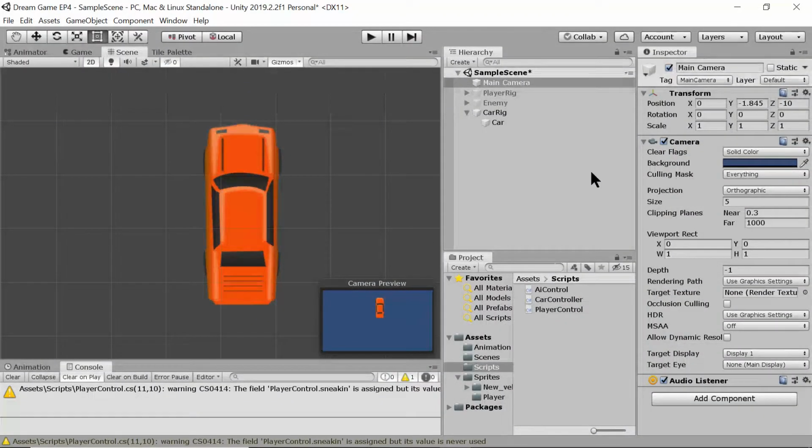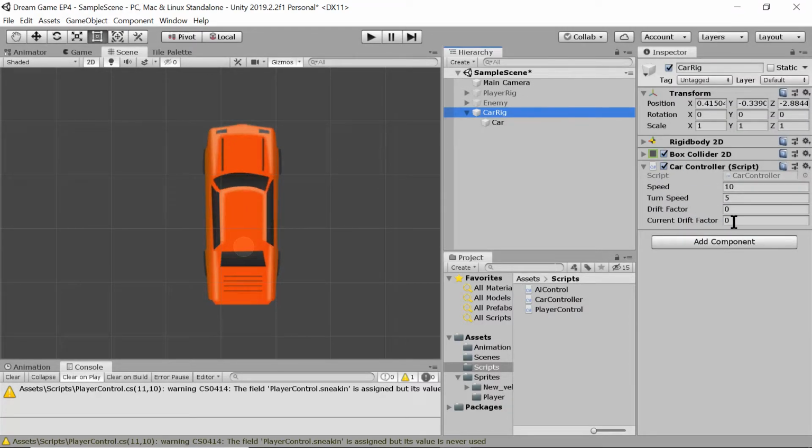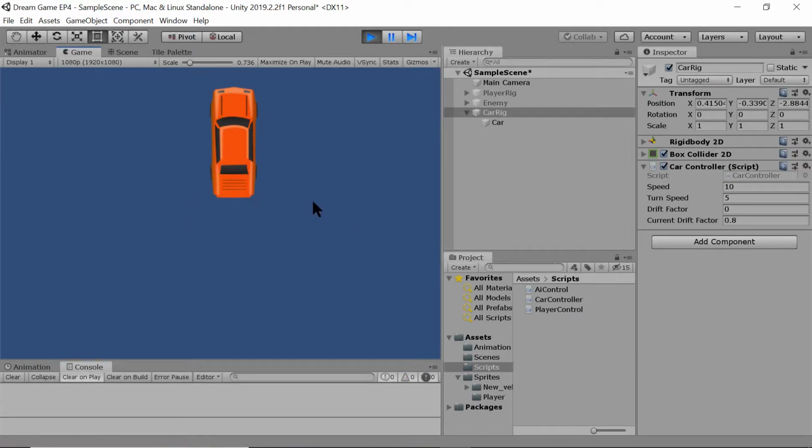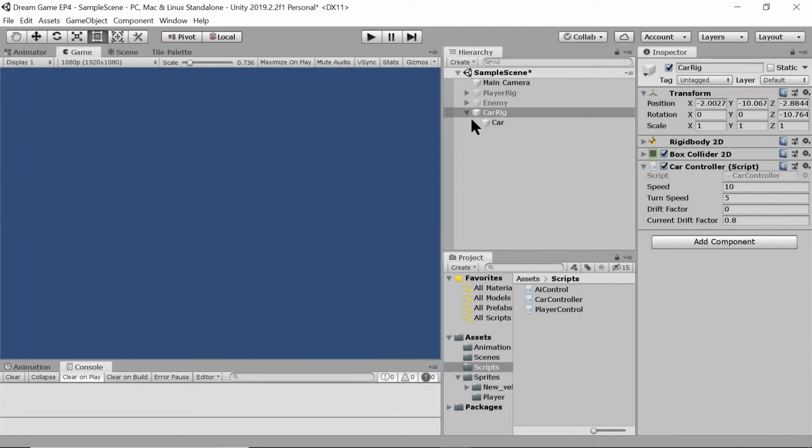So I can demonstrate, if you go to your car rig and change this current drift factor, it's going to be between 0 and 1. So let's say you make it 0.8, and you'll see that it gets pretty slippy. It's like a drift car.